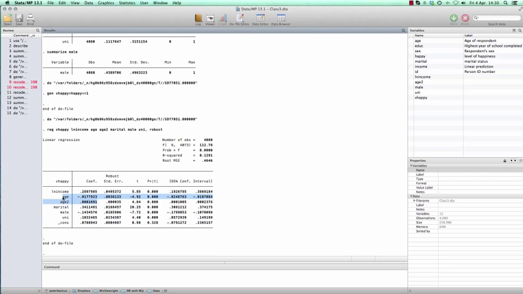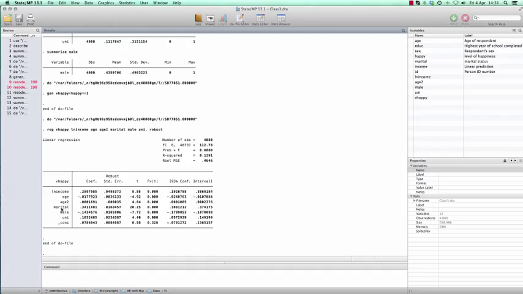Age and age squared. Here we have a quadratic, so we're allowing for the effect of age to change with age, right? So this is a U-shaped relationship. We have a negative on the level and a positive on the quadratic. Then you can work out at what age people are least likely to say that they're very happy. In one of the tutorials, there was a typo and I didn't catch it, where we were saying most happy: at what age are people most likely to say that they're very happy? But we actually have a U-shape, not an inverted U-shape, so we're actually looking for the age at which people are least likely to say that they're very happy. If you take the first derivative of this function with respect to age, set it to 0 and solve for age, you can find the answer to that.